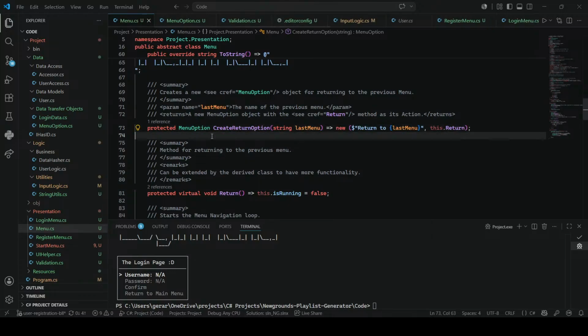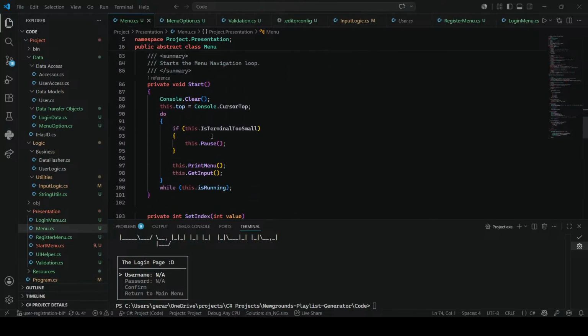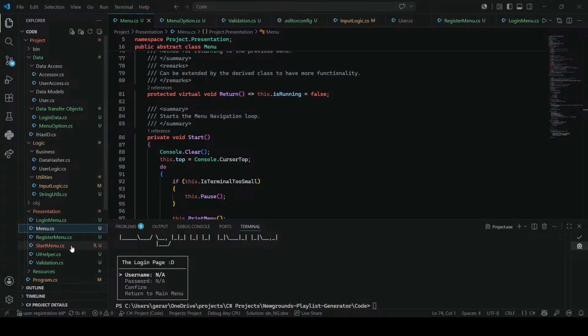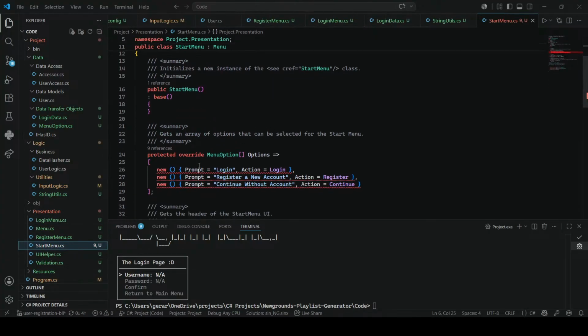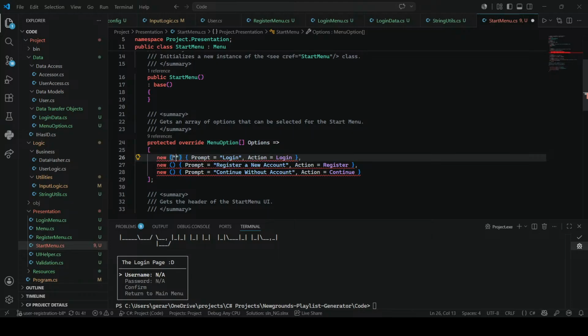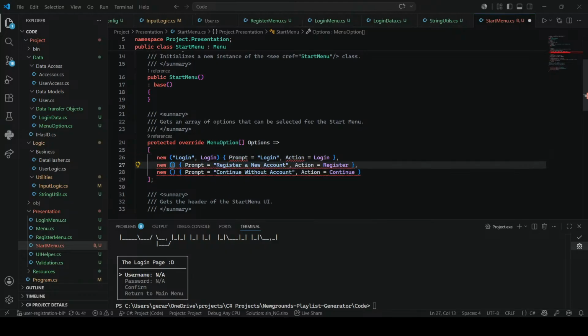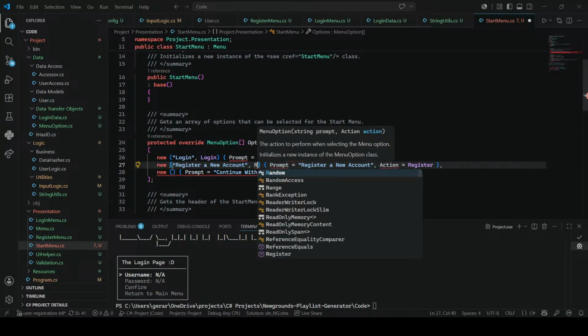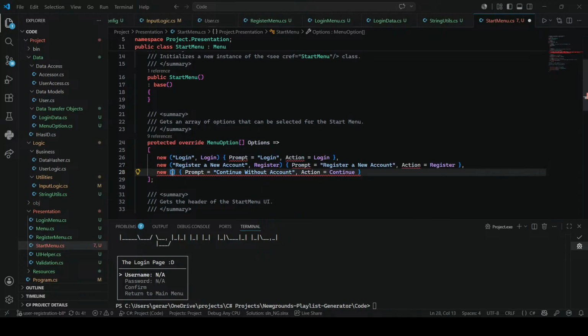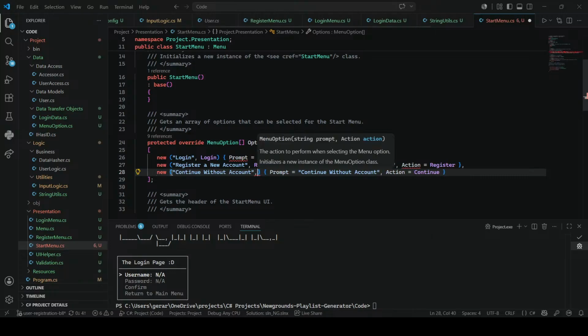Or even this, because it's a one-liner. Okay, so this is going to have a login, register a new account, just register, then continue without account, or just continue.